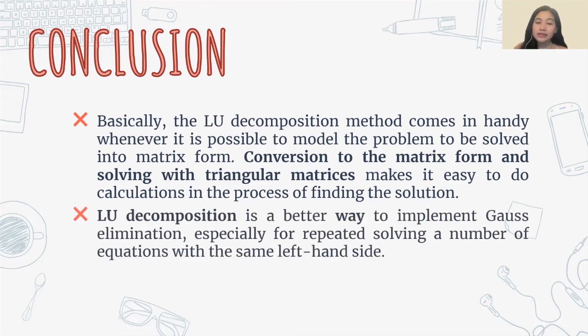So next up, our LU decomposition is a better way to implement Gauss elimination, especially for repeated solving in a number of equations with the same left-hand side. So sabi natin always, everything is compared to the Gauss elimination because it is somehow complicated and sobrang haba and lengthy ng process niya. So by using the LU decomposition, it is a better way to implement the Gauss elimination, especially kapag same left-hand side naman yung equations na gagamitin.